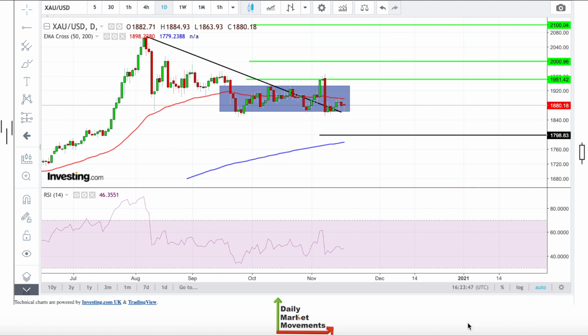So guys, in front of me is gold over the US dollar charts, and as you can see here on Wednesday, we haven't really done much. We were trading a lot lower prior to the US Open, and we did go and retest the bottom of this consolidation phase that we've been trading in for the past month to month and a half. I said it in yesterday's video, right? The gold markets, I wasn't really expecting any major movements in today's session, and that's exactly what's happened.